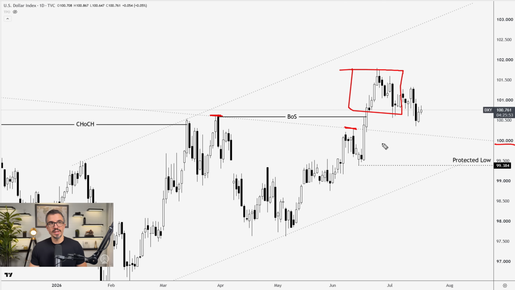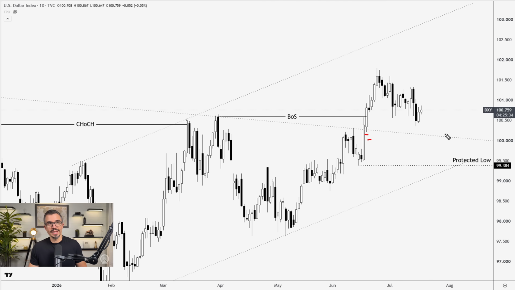So this area down here next week is going to be one to keep an eye on, in my opinion. Not only do we have the top of this channel that we broke out from, we have the 100 psychological level. We also have several single prints back here in this area, which a single print is just a thinly traded level to where we could see that mitigated sometime next week, down here in this area.